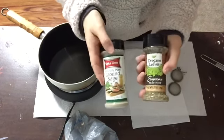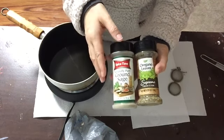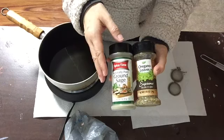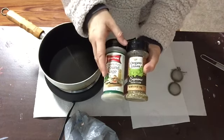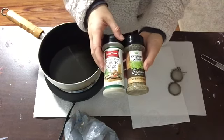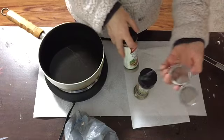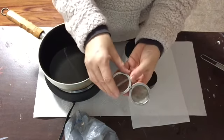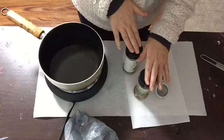So if you can't find sage and you can only find oregano, or vice versa, you don't have to put them together. I just choose to sometimes. They're both good independently, okay? And you will only need as much as your container fills. I mean, really probably half a tablespoon, if that, okay? So I'm gonna go ahead and do that right now.